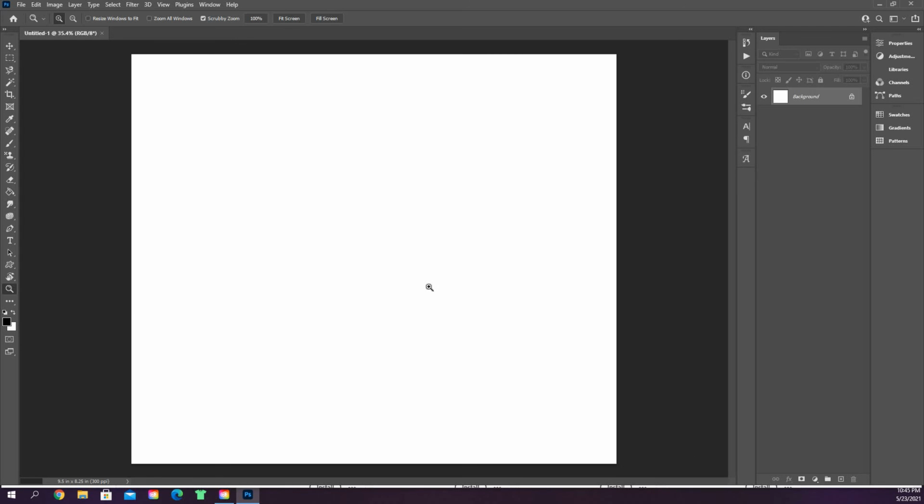This mode here is completely pointless, I think. I don't think there's any reason to have just your canvas showing. It doesn't make a whole lot of sense. I guess maybe so you can just look at your work without any distractions from the exterior. But the standard mode here works the best, I think.